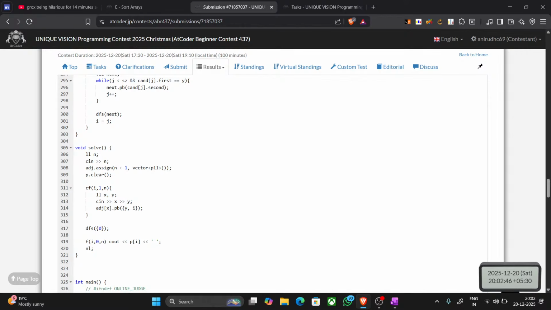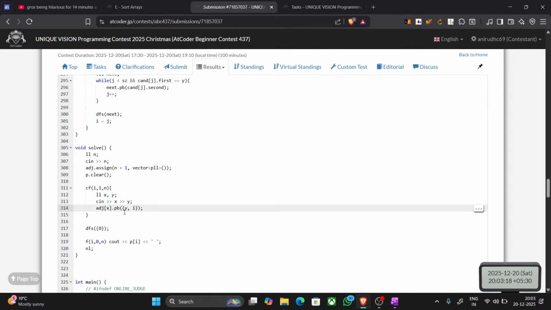So what I've done here, I've just taken n as input. I've made an adjacency list of n plus 1, and it has a vector of pairs, which consists of the parent and the particular index, and which folder it is going to, along with the value.